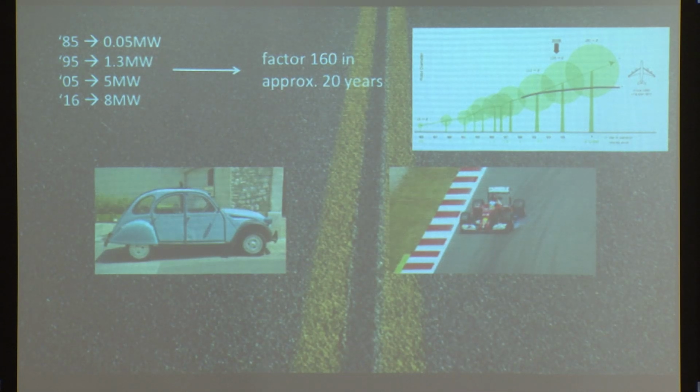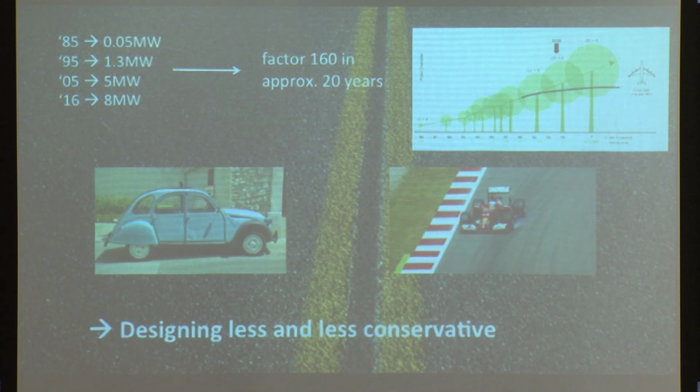It means that there is a huge amount of technology that needed to change, and that you are getting closer and closer to the limit. You are really becoming less and less conservative. The safety factor that you've used in the beginning, you are not able to use anymore because your turbine will be way too expensive and it won't be viable cost-wise. So it means that there is already huge improvement in design and that there is a lot more known already in this period about how the turbine behaves. But there's still a very long way to go.